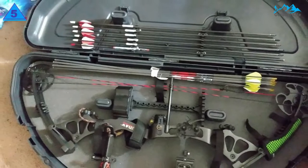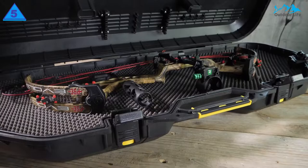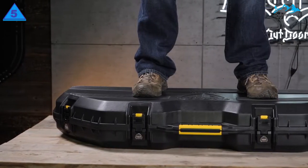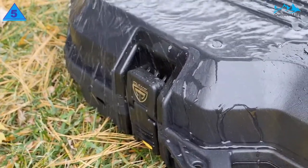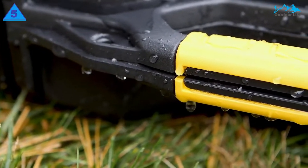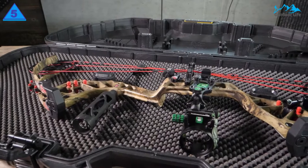There are tie-down straps inside to hold your bow and arrow holders for up to 5 arrows. One of the most important features is the patented pillow lock system, designed to stop the case from opening unexpectedly. It consists of four heavy-duty clips that securely attach the two sides together and are designed to remain intact even underneath crushing. Inside the case is a layer of high-density foam that you can cut out to fit your bow perfectly.